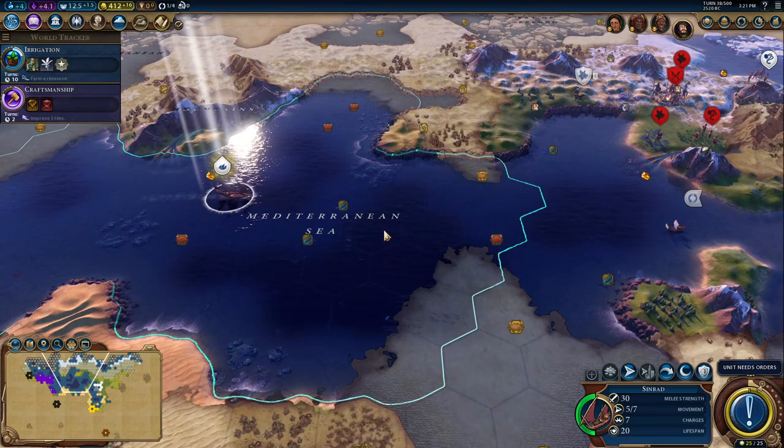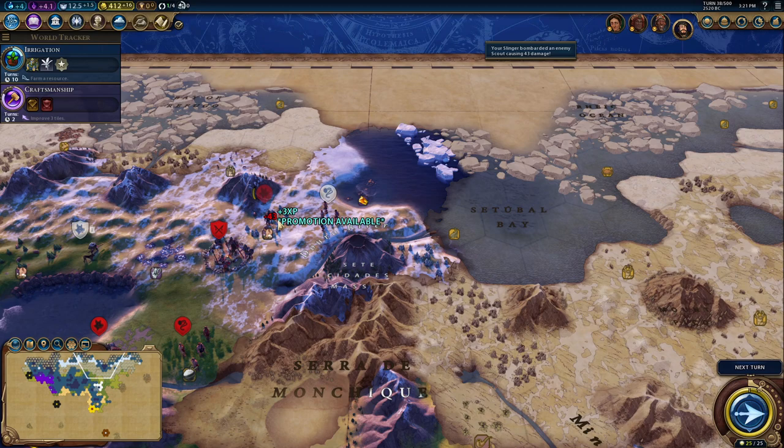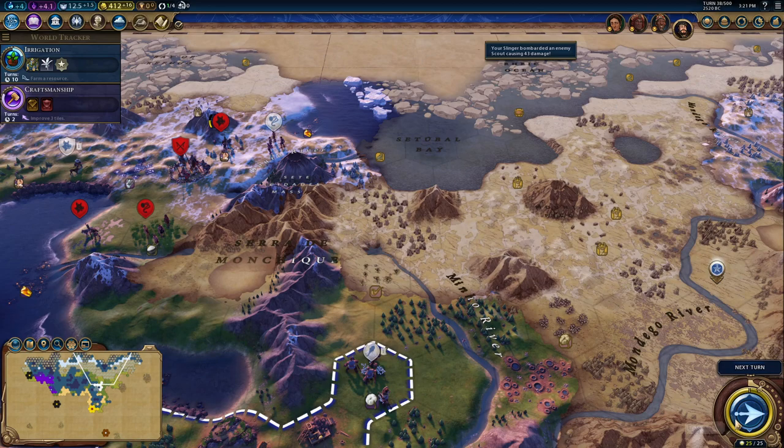Yeah, I don't think Sinbad's going to be able to do anything else here. That is a shame. Going to move in a little bit. I don't think they're going to bring that spearman out, plus of which there's hills in the way, so he can't get to me on this turn anyway. So let's keep moving you up there.